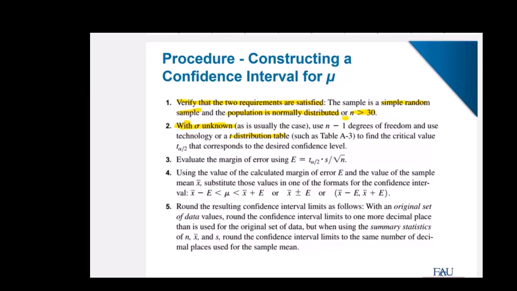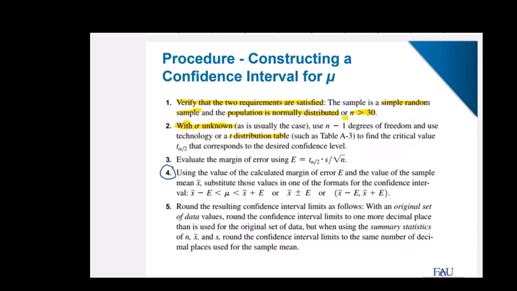Evaluate the margin of error. We're not going to be doing that. If we have a problem that needs that, I'll show you how to do it. Use the calculated margin of error and the value of the sample mean. Substitute those values in one of the formats for the confidence interval. I want you to understand it, even though we're not going to do it, but we will need it for some things.